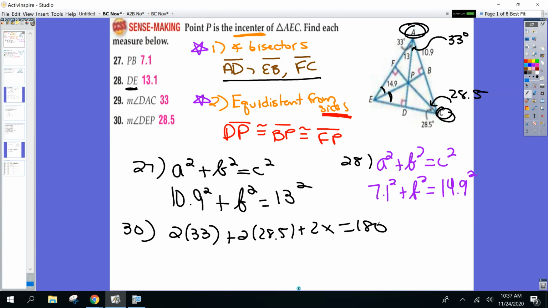Again, stressing this big time. I have no idea that those are angle bisectors unless I know my in-center facts. And that's just one point out of the four special ones we're going to do. All right, anything else you want to talk about? You've got in-center, circumcenter, and orthocenter. The fourth and final one we'll do today together. Looks good?